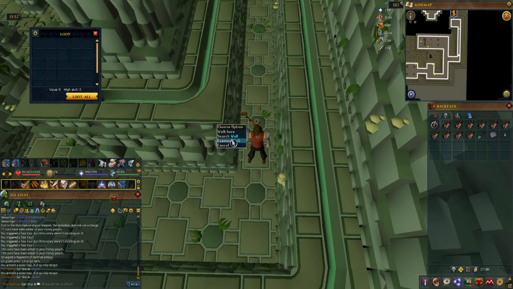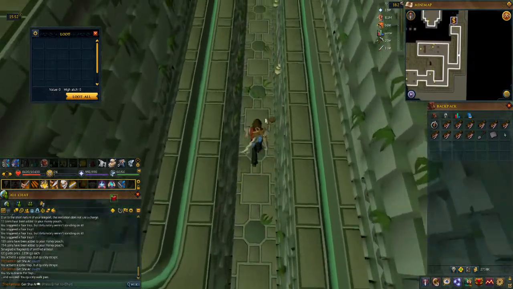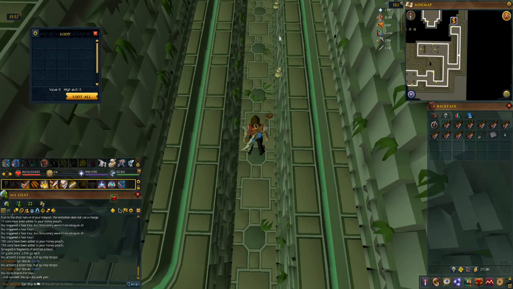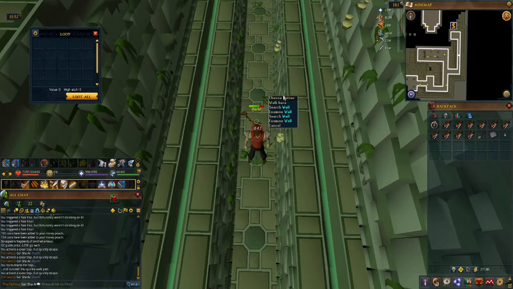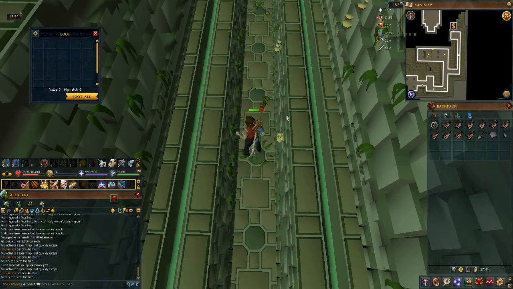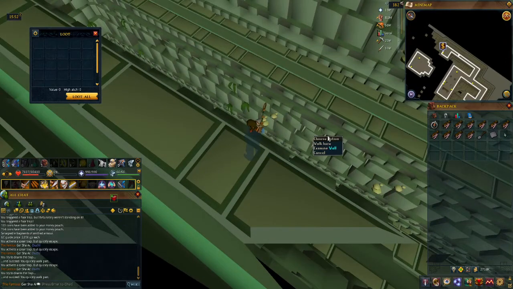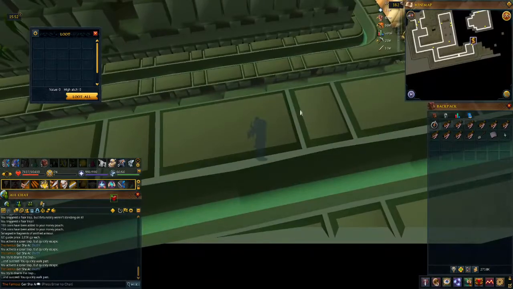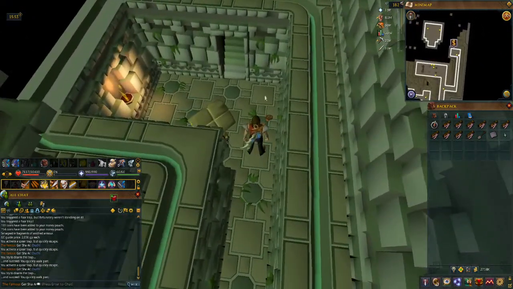Oh, it says search the wall right here. You quickly walk past. Okay, so we gotta be careful searching walls. Okay, so the walls look like this. Oh, they have spikes in them. Yeah, okay. They have actual spikes in there. All right. Adovakar.